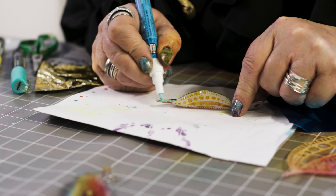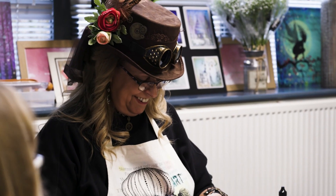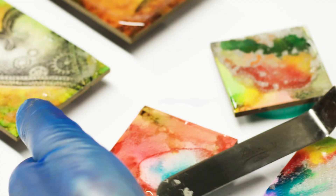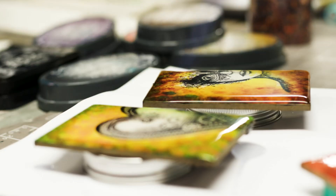We've got demonstrations with alcohol inks, we've got the gel press and it's lovely because we get to use all our different products. It's important that people can see how things are used, how the equipment's used, how they work together. All the events that we come to are always super and you always learn new things — stuff like clapping your hands to put water onto things. Because I'm not very good with the brush and you always learn something new.